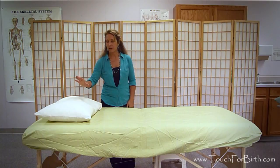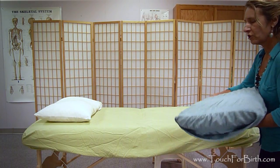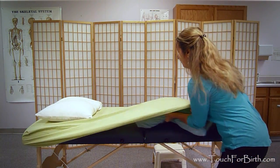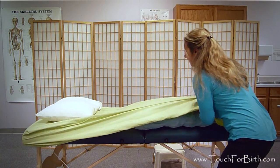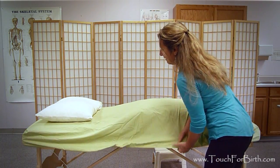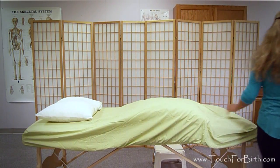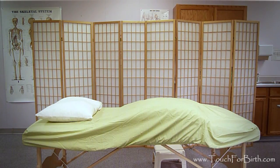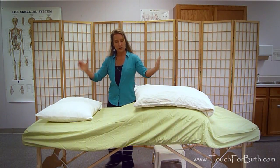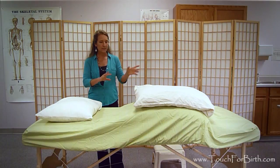For pillows, I want a head pillow and a nice sturdy firm bolster — this one has a fancy pillowcase — that I'm going to put under the fitted sheet. I position it up higher than seems reasonable for a leg, but past the midline of the table. I'll probably need a second pillow here as well. If you have a large rectangular bolster, that works perfectly; we're showing this right now with just regular pillows.